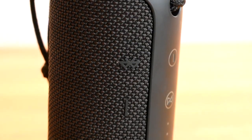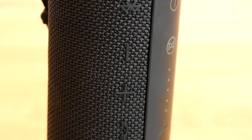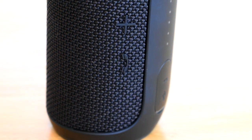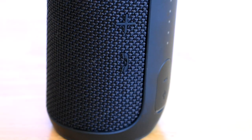Another cool thing that the Flip 3 supports that the Soundcore 2 does not is JBL Connect. With the Flip 3, you can connect a bunch of JBL speakers together all at the same time, which is not possible for the Soundcore 2.